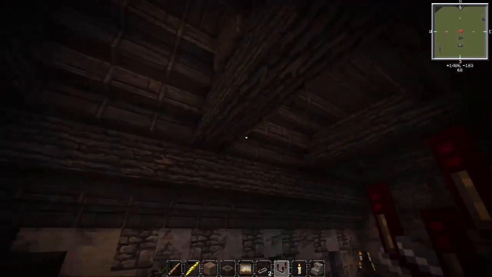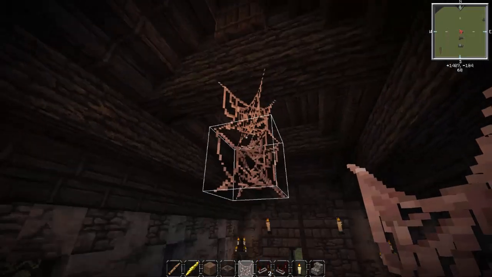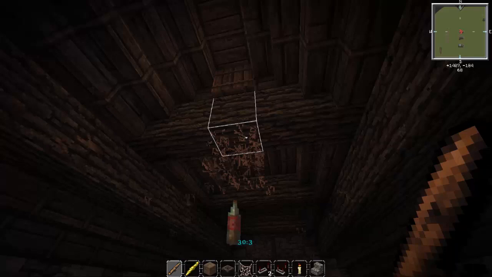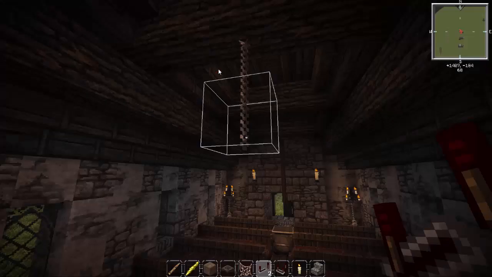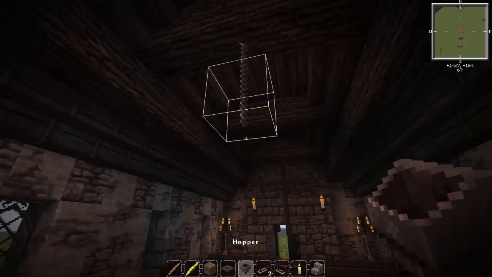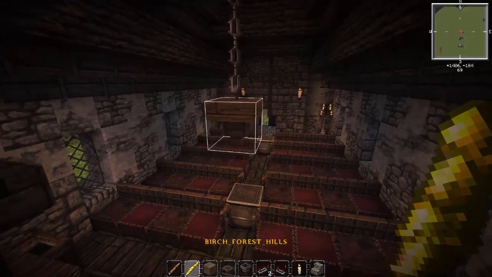Voila. So now what we need to do is add in the chandelier here. The chandelier is a fairly important part of the design of this build. So that is what we're going to do. Let's grab a hopper. I didn't use a hopper in my other one, but I thought it'd be cool to use a hopper in this one.